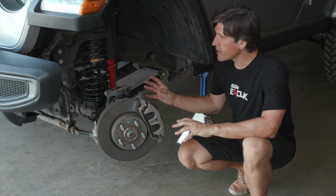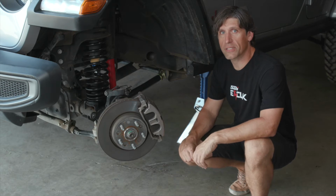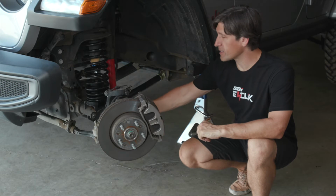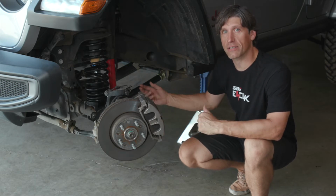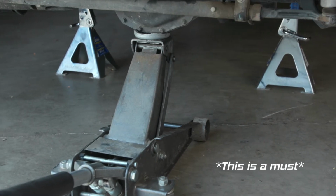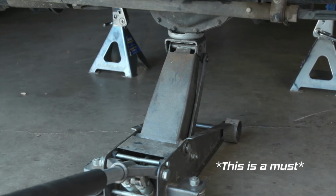So now we're down here and we're going to remove the stock shock. We're going to use an 18mm wrench and an 18mm socket on an impact, and we're going to be removing the stock hardware and saving that to install the SDI E-CLIK shock later. It can be helpful to have your jack underneath the differential of the front axle to keep the axle from drooping out when you remove the stock shock.